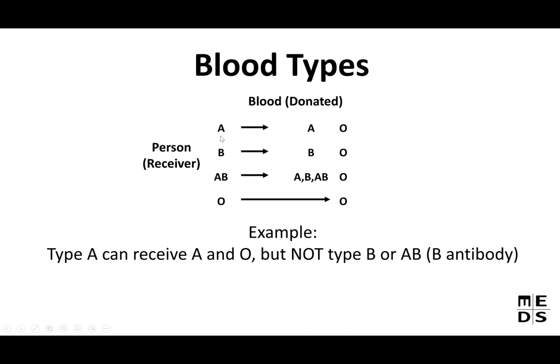This is the person that, you know, you type in the screen and you're like, okay, this person's type A, that's what they're going to be given. They can receive A or O, but as you can see, they're not going to be receiving B or AB because this is due to antibodies. Now, if I were to go into the whole concept of this, I could definitely confuse you.